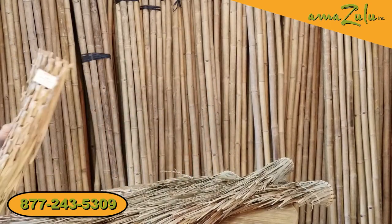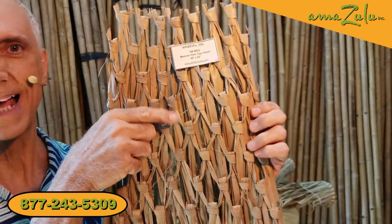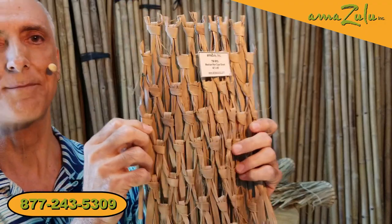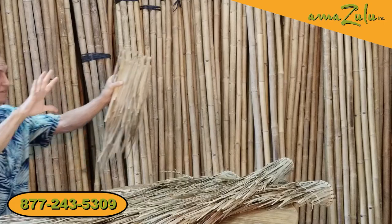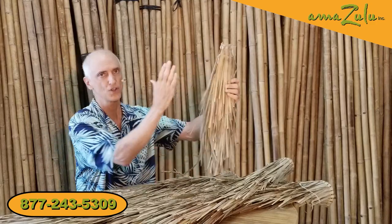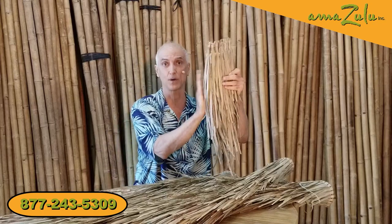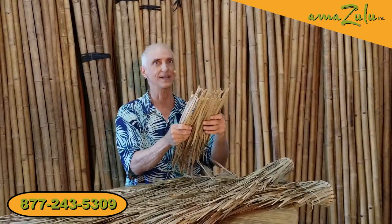On the back of these sheets, they're woven with tight knots every inch to inch and a half or so. What does this mean? Well, let's say you're doing a long tiki bar — a 15-foot face — and these are only 42 inches wide. You can zip tie or chain these together, and because the thatch is so fluffy in the way it falls over, you won't see the seam line.